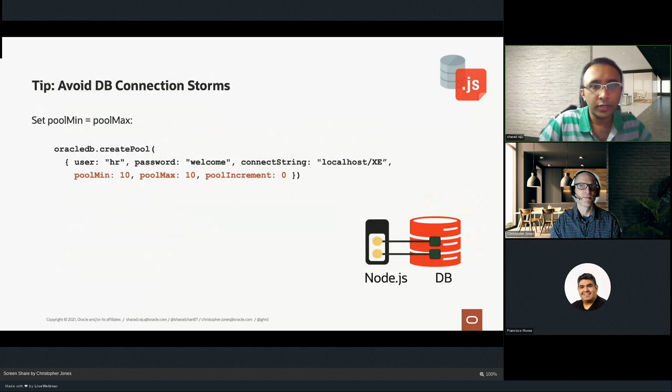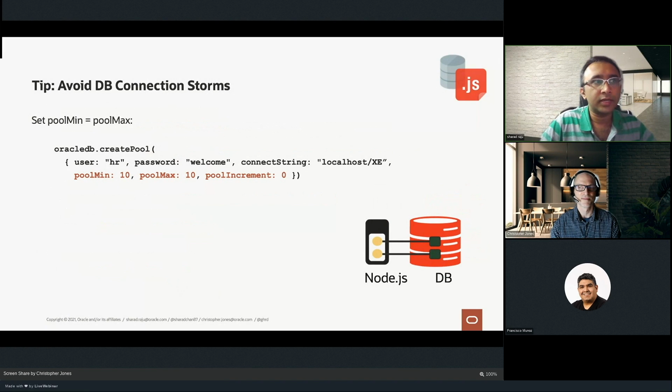So next slide, please. Okay. Talking about connection storms, we generally have feedback from our performance team that it is always good to make your pools static. The main reason is to avoid DB connection storms, which are multiple connections coming in and overloading the database. One possible way to avoid this is to set pool min equal to pool max and set the pool increment to 0.